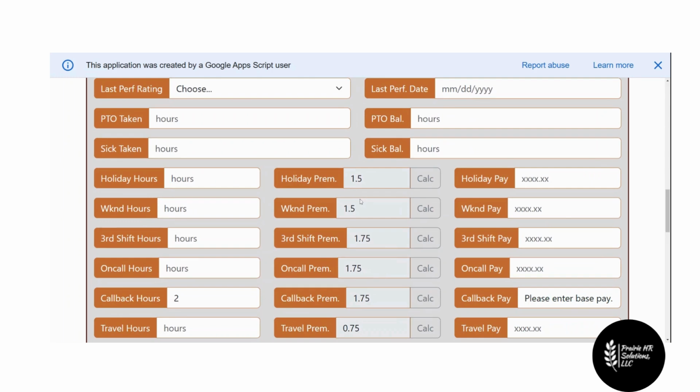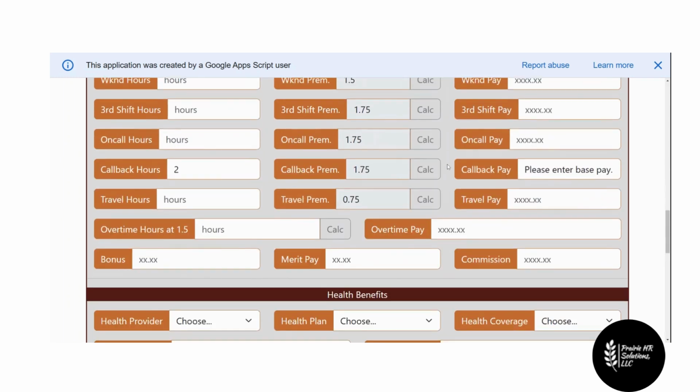Yeah, I know that's probably no good for some states, but for the example, we'll do it. Now, when we hit calculate, it will consistently calculate it in the same exact way. Take the hourly rate, multiply it by the premium, take that product and multiply it by the hours, and you'll get what the callback pay is. So I did that for each and every single one of these.